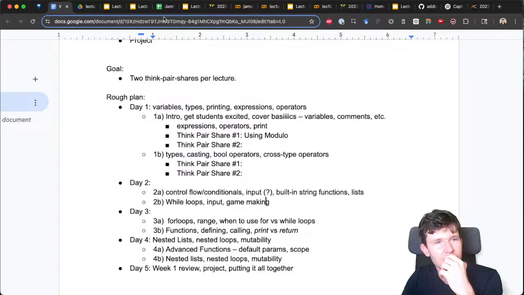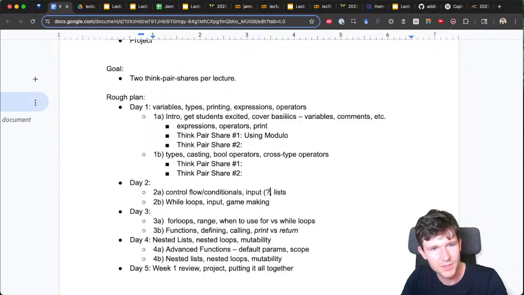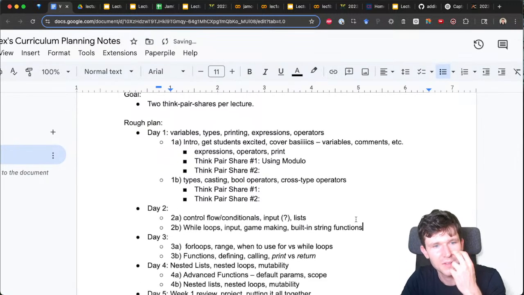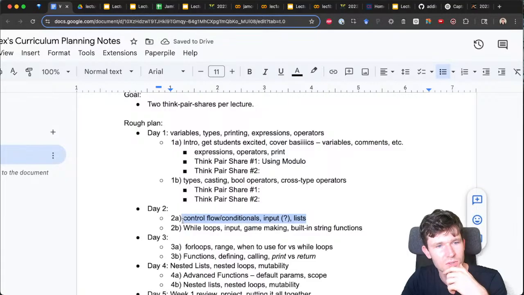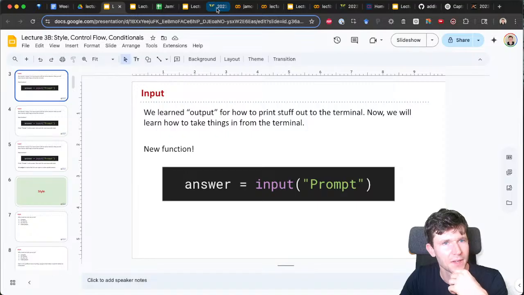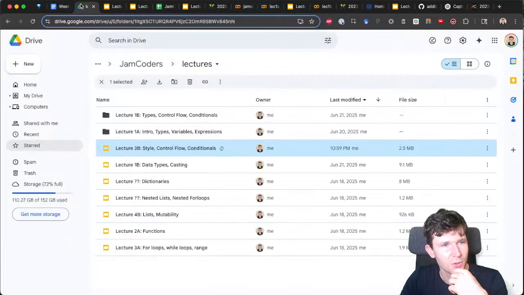I think. Yeah, these built-in string functions. I will figure out where this needs to go. I just don't want to overwhelm them with day 2 control flow conditionals input. Overall, that looks decent to me.